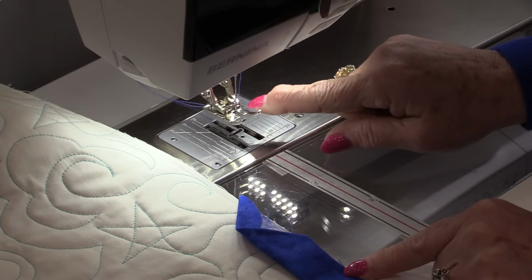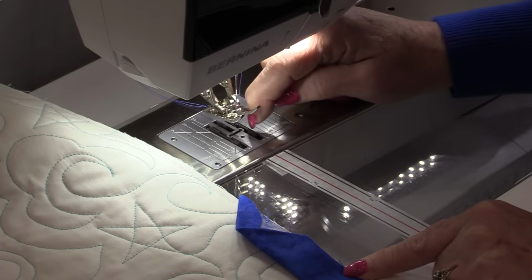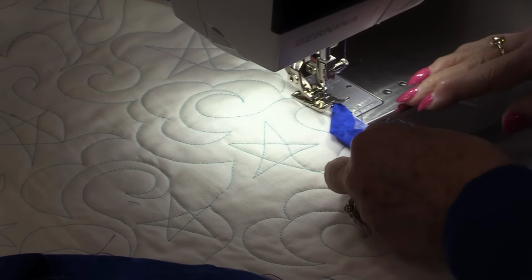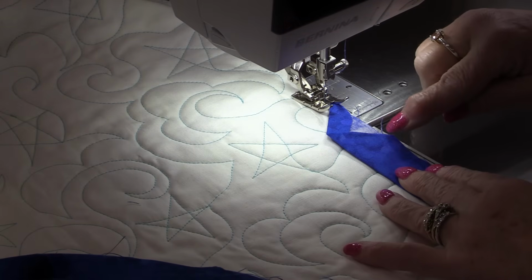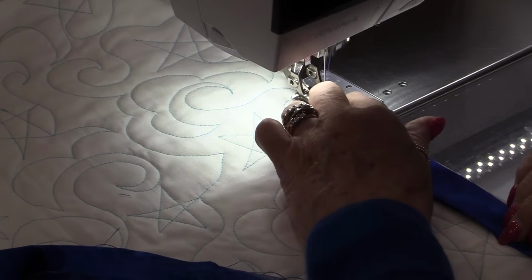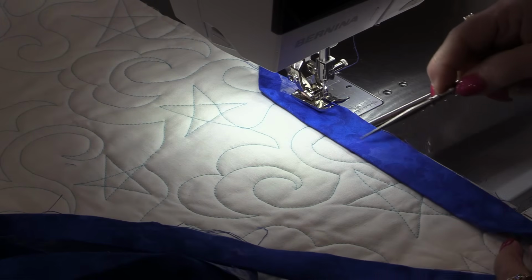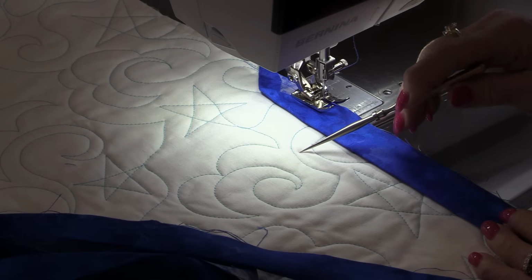So in my case, I can just move my needle over and still use the edge of my foot as a guide. So I can start stitching and then just slide this right up. You can always pin if you'd like, and then stitch until I come back past this little point. Once I've come past that point, I'm going to set the machine for a true 1/4 inch. And I'm going to stitch that binding on all the way, and I am stitching it onto the back side.